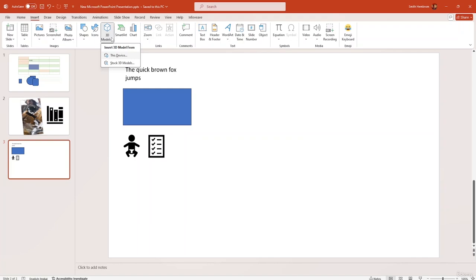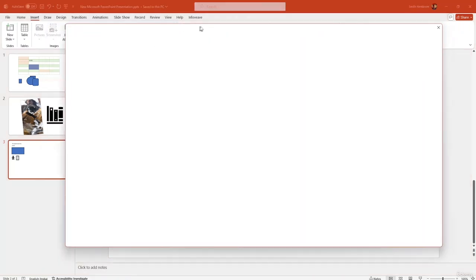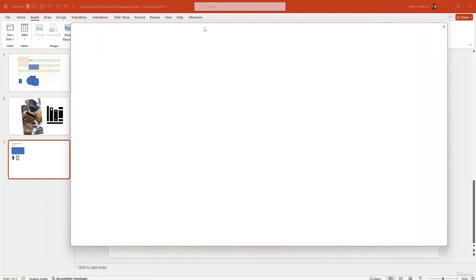As I don't have any 3D elements on my device, and obviously you'll be able to download them online, I would just use one of the stock 3D models to show how you can use it. If you want to download any, you can just go online and search for 3D online models for PowerPoint, and you'll be able to download whichever one you prefer. Just make sure to check the ones which are royalty free because it's going to be a lot more convenient for you later on. Okay, so I'm going to wait for a bit until the panel opens up.